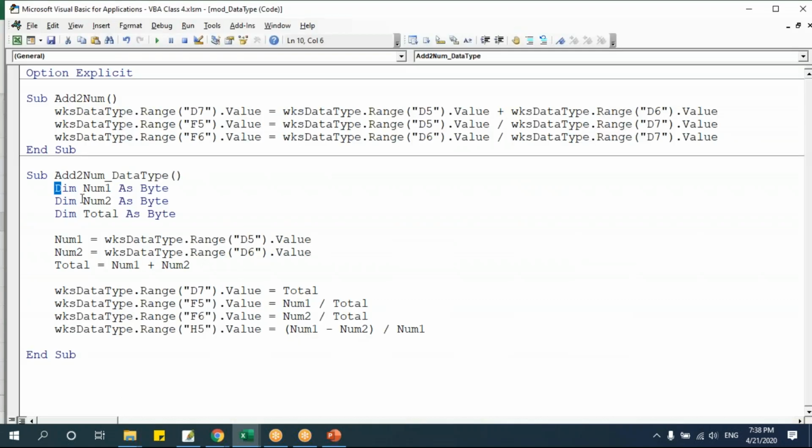So the usage of this declaration of variables is that I can use multiple times the value which is there in the memory, and this will be much faster than this program. This way also I'll get the result, but to get the value it will go to Excel every time. But this will go to Excel only once, take the value and put it into memory, and whenever I need it, it will keep executing. So for this we have to declare a variable in the memory so that I can utilize the memory space. And defining what kind of data type I'm using is also important, so that only that much space is allocated in the memory.